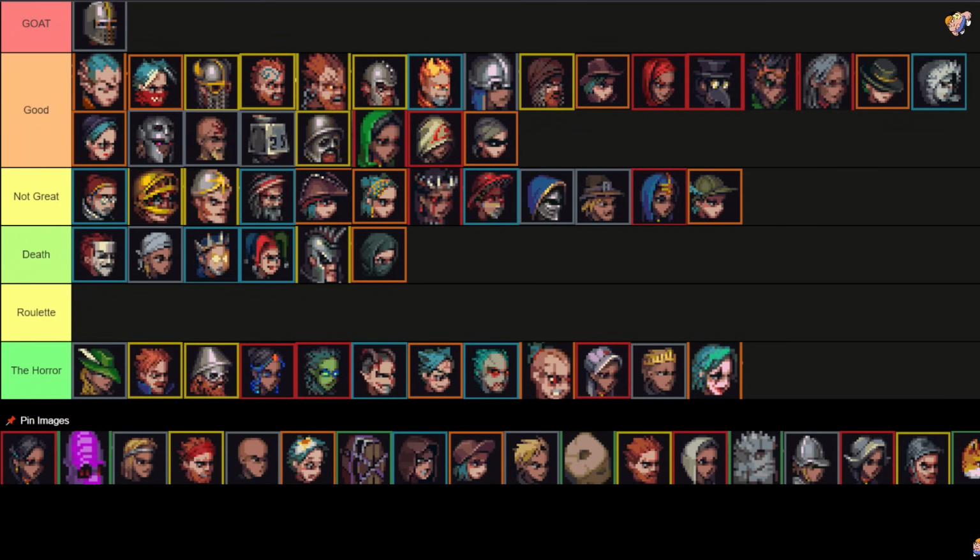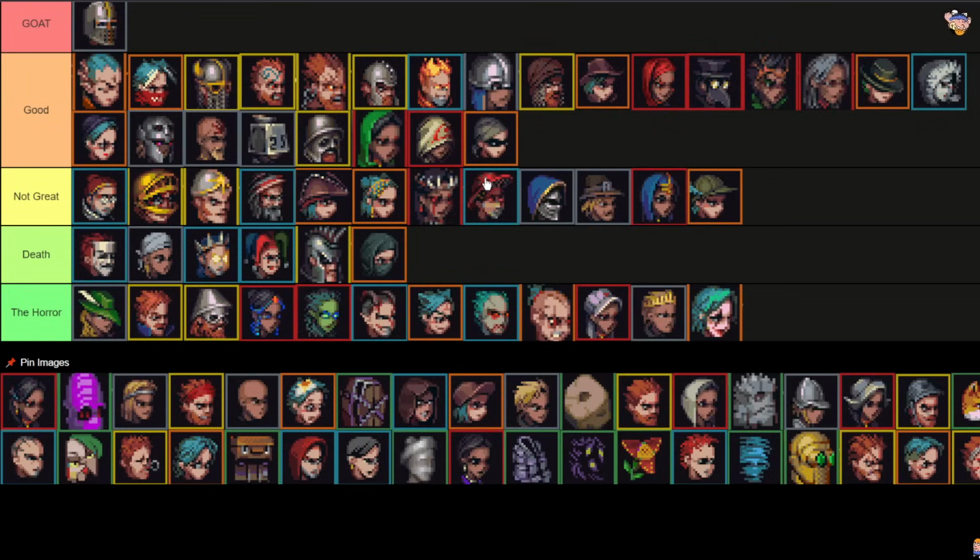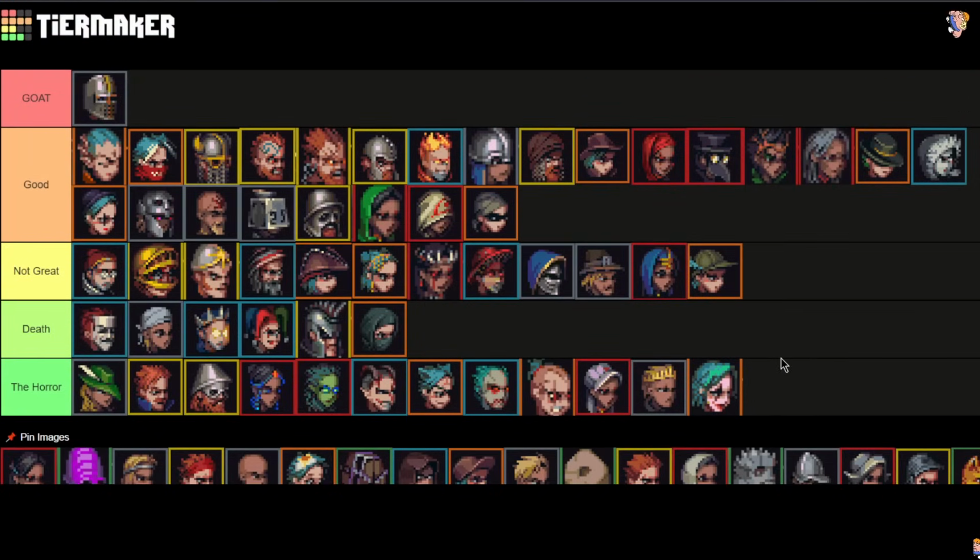So I'm gonna leave her in the horror tier. I think it doesn't really matter. This character can go in her own tier. I just don't really want to.